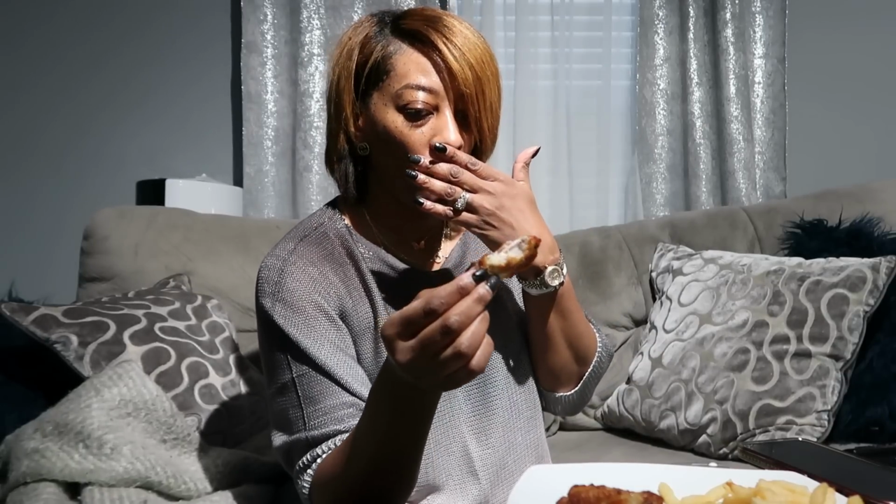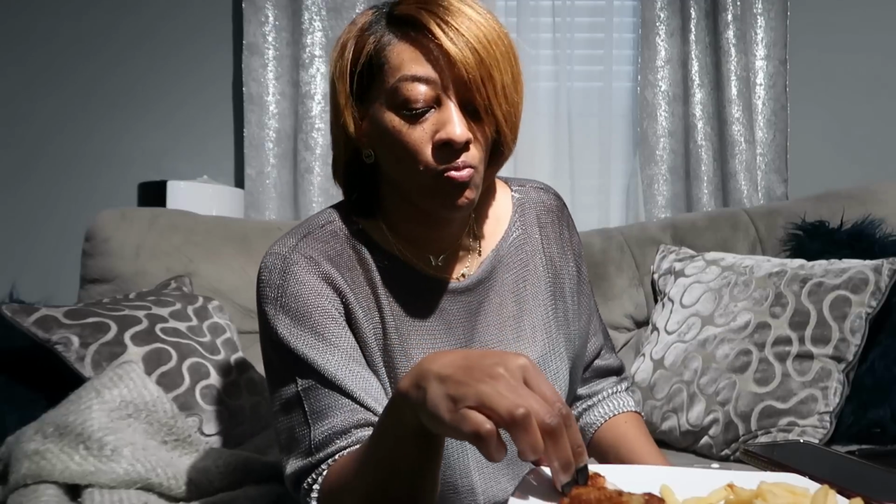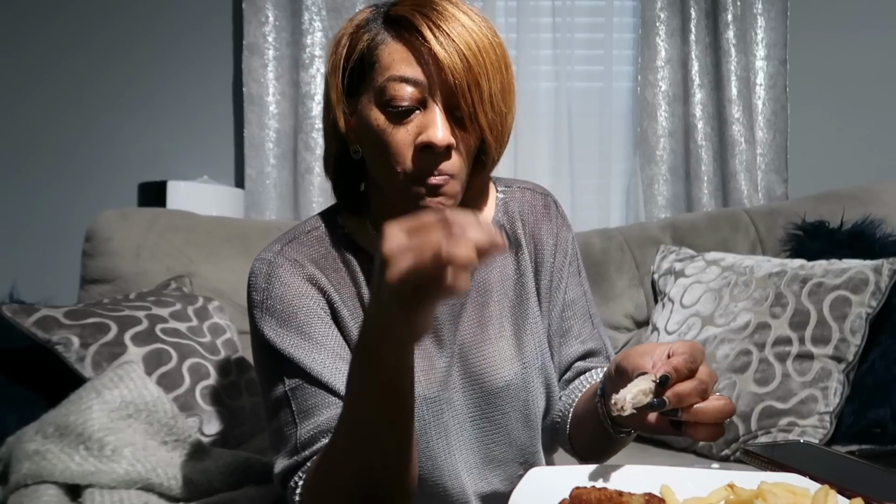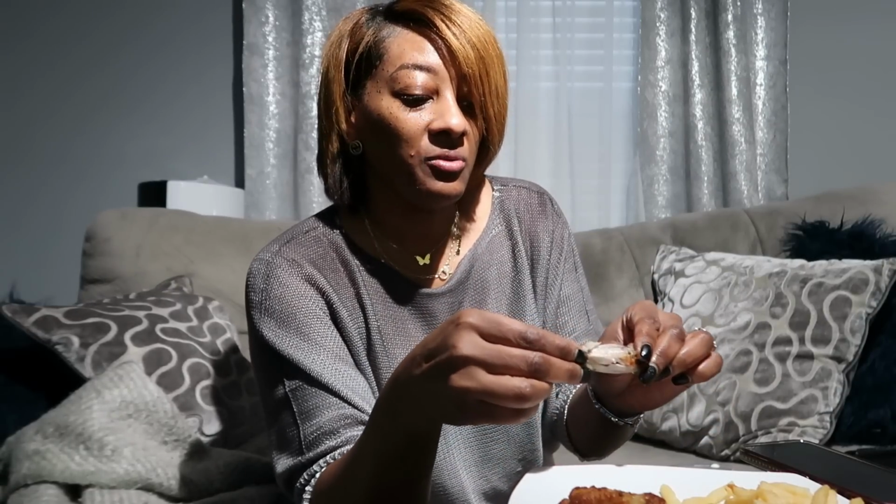It's hot though. I left them in here longer. I like it. They're good. I don't usually eat the skin of people's chicken, but this one is pretty, pretty good. And it was only $10.